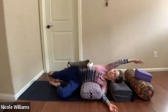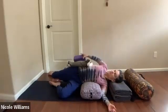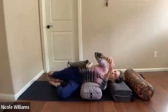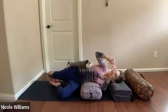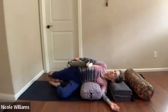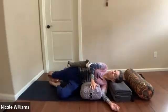Yeah, so if I had like a chair seat to put my hand on, that would be nice. What I feel is if my shoulder feels like it's getting more shrunk, wrapped around the joint, then I decide that my height needs to either go up or down. For that, when it was higher, it was too much, and down, it's a little easier. And if it doesn't work for your arm to be this direction, it could very well be you would bring your arm down by your side and or on the bolster.